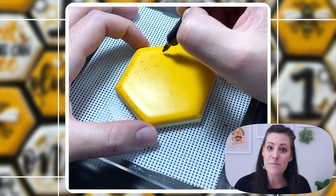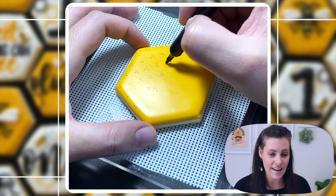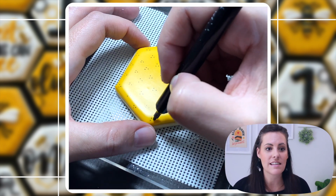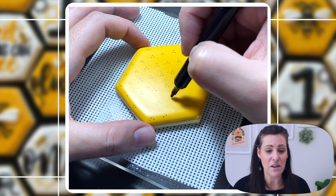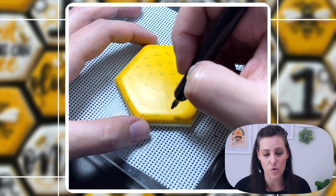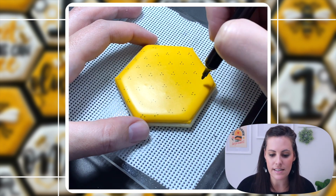So I wanted to add some more details because, like I've said many times before, the details is what makes you stand out as a cookier. The more detail you can put into your cookies, the higher you can charge, the more satisfied your clients will be, and honestly, just the better they look. People can tell when you add more details into your work that you love what you do and that you're good at it. So I highly recommend, when you can add details, do it.